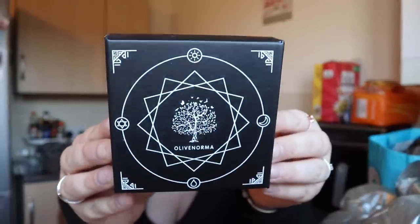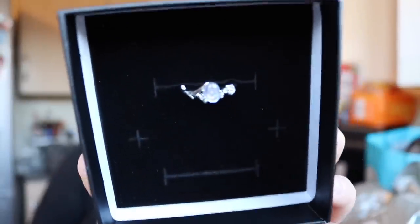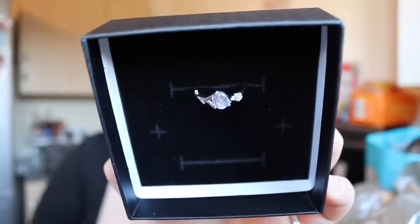This is my favorite thing ever, and this is a natural moonstone healing protection ring, and I got it in a size 11. So this comes in this really pretty little box, and honestly this is my favorite thing. Comes in this really nice little velvet drawstring bag, and honestly it is stunning. So I'm gonna pop it in here so you can see it. Honestly, the way it glimmers is so nice. So when my camera focuses, come on, there we go. It is such a nice ring. Look at that. It looks really nice and it fits really nice as well. So yeah, I am chuffed with that. So that is my favourite.